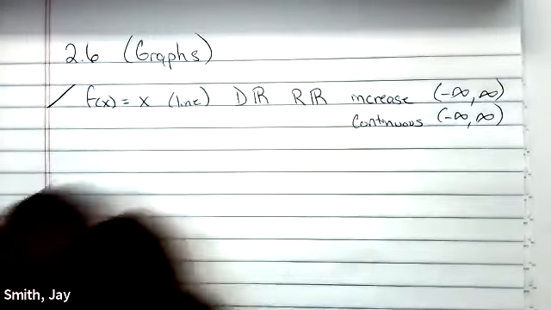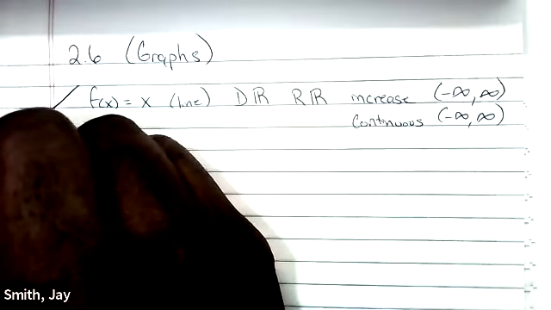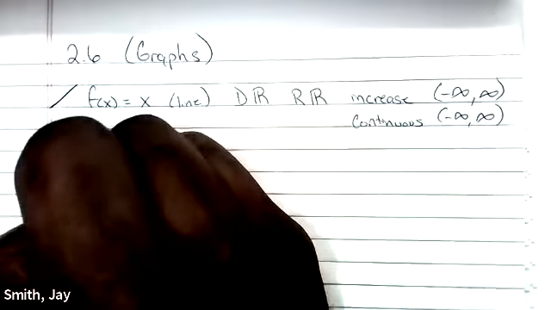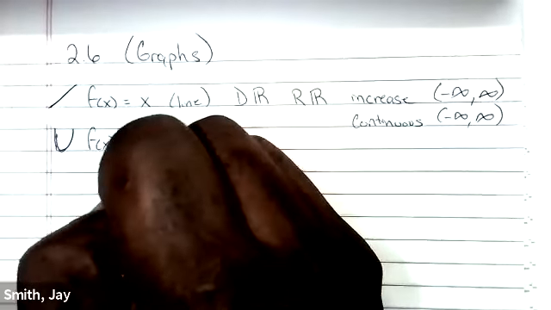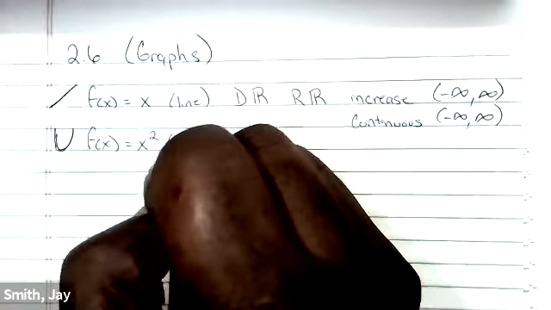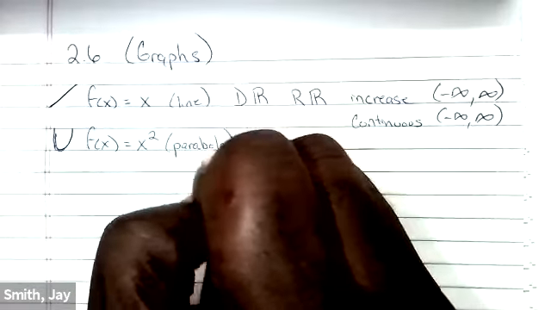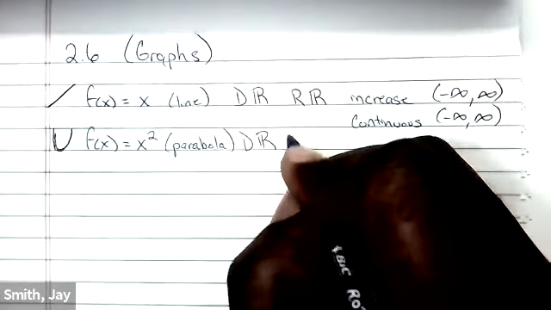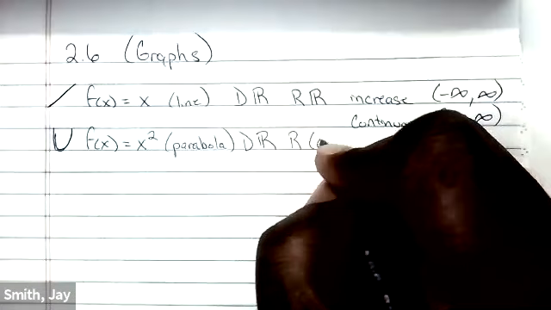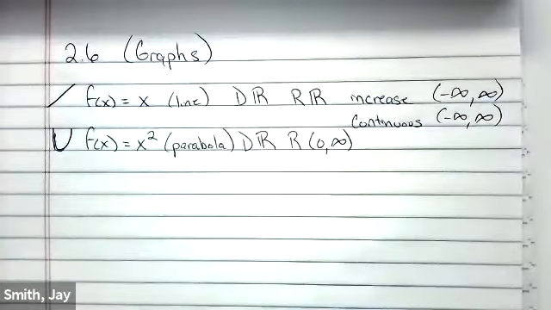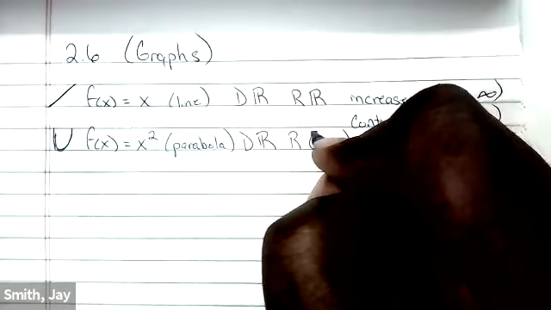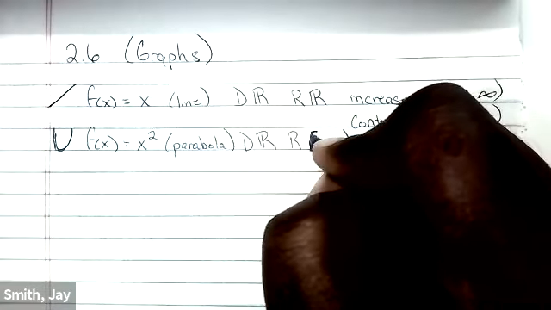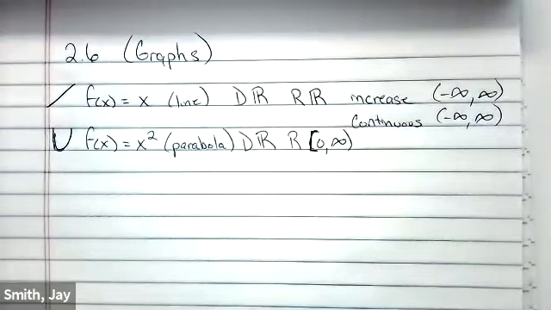Another graph that we need to know is the graph of a parabola, or that graph is like a U. That's the graph of the function f of x is equal to x squared. So like I said, that is a parabola where the domain is the entire real number system, and the range is defined for every value greater than 0, excuse me, that should actually be including 0 itself. So let's say the bracket 0 to infinity. Sorry about that.